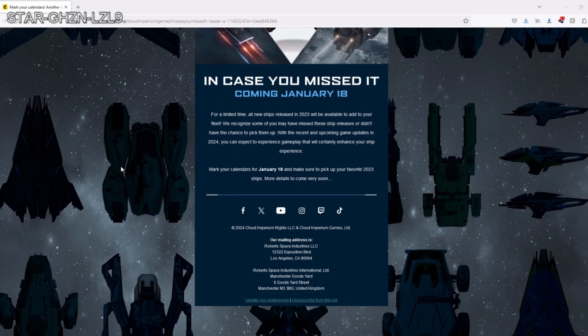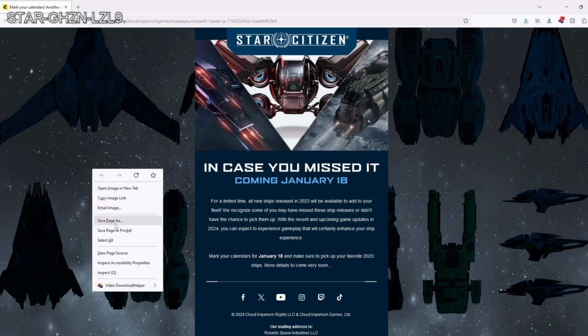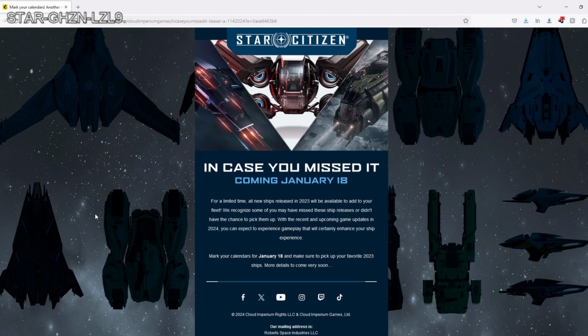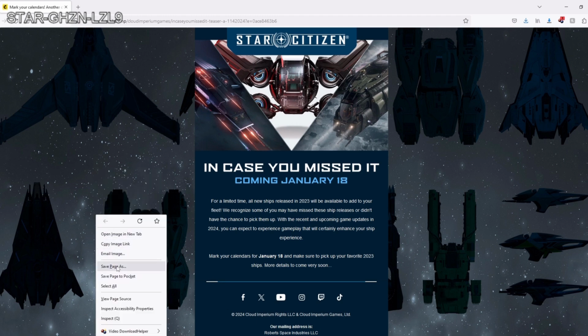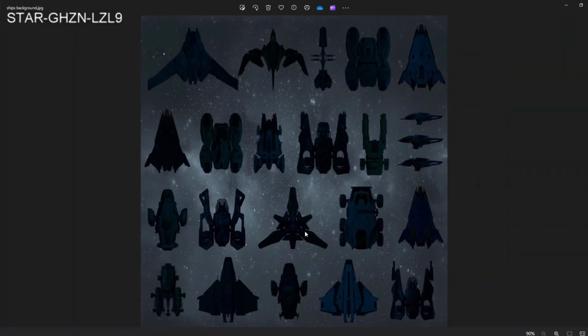So they're showing the ships in the background here, although there's some in the background. Can I save this? Copy image link, put it over here. Do this. This. There we go. So we have the background image here. What do we have here? We've got the Scorpius. Oh, I guess that must be the Antares.